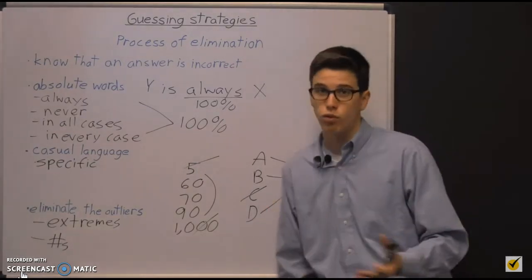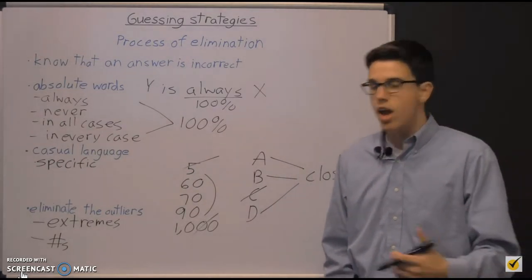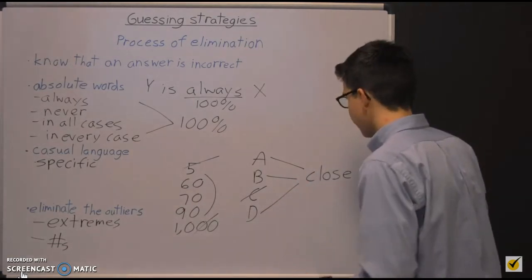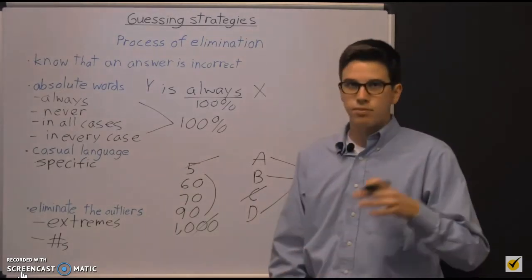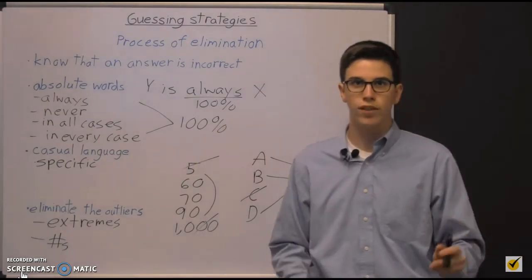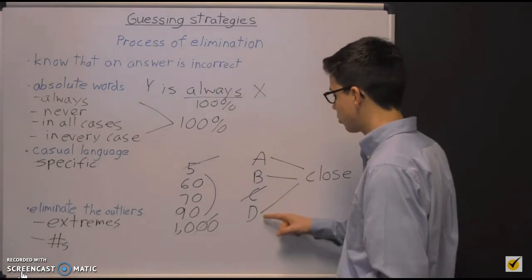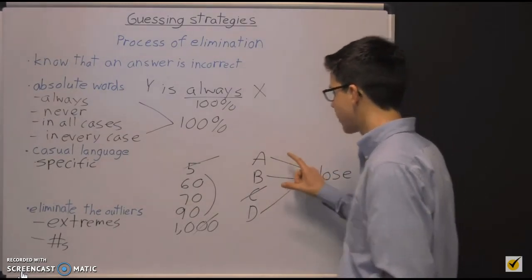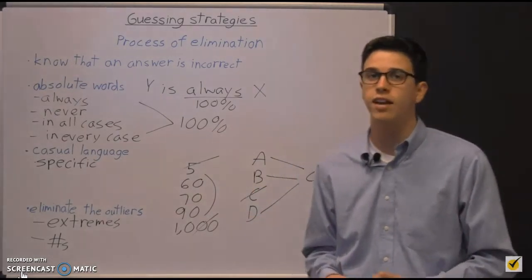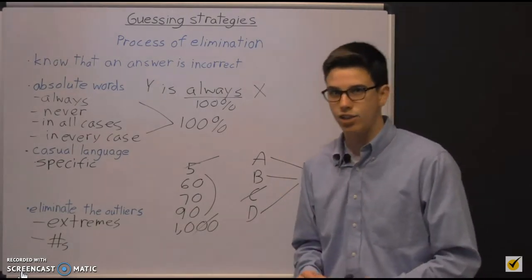So if you're guessing on several questions, that percentage jump is going to add up over time, and from a probability standpoint, you're going to start probably getting some more answers correct, even if you're guessing on them. So the key here is to understand that the test writer wants to determine that you understand a concept to the point that you can discern between similar answer choices. So that's what the test writer is doing when 3 answer choices are very similar. One's correct, but the test writer wanted to put some other answer choices that are very close to make sure that you really understand this concept, so much so that you can discern exactly what that correct answer is.